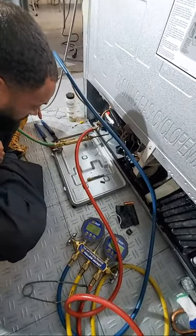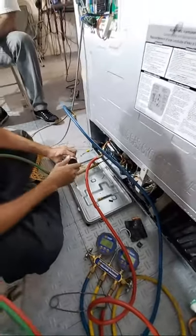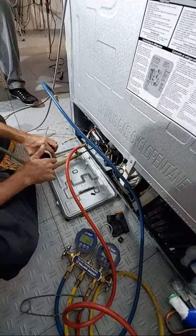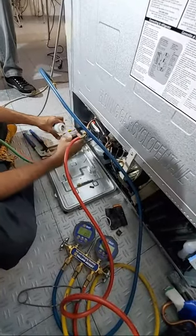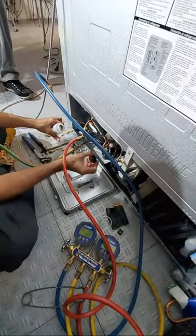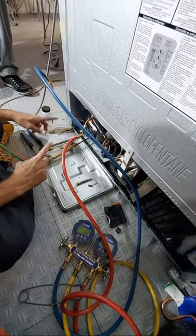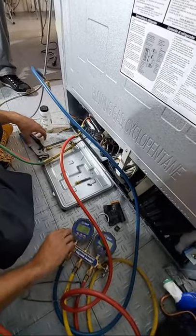This collar's becoming a nuisance. But we're gonna get it. Okay, let's wait a little bit. It's still a little too hot. Yeah, it's not even this way. You did this one too back here, right? Yep. The suction? We gotta check that one too. How'd you get the lock ring off? You just cut it off? Yep. Okay. All right, let's add a little bit of nitrogen to this thing and see what we got. Okay, that's open. Okay, let's do this.